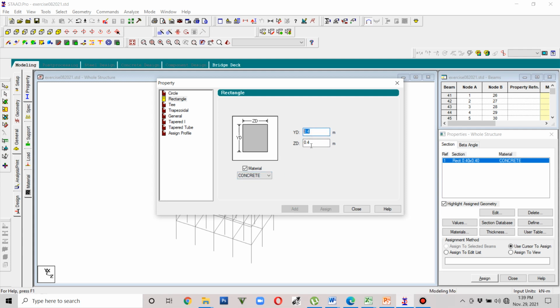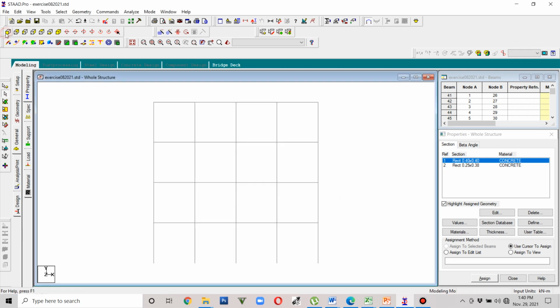And then another member for the beam. So I'll just have a uniform beam of size. Of course, the minimum size in the code is 0.25 for structural moment resisting frame. Okay, a seismic resistant framing system should have a minimum dimension of the structural element of 0.25. And then I'll just set my depth to say 375 or 0.375. Then I'll just add this one, and then all we have to do is to assign all of this.